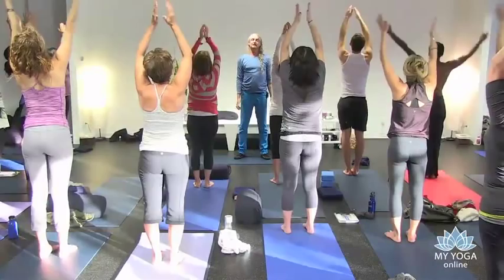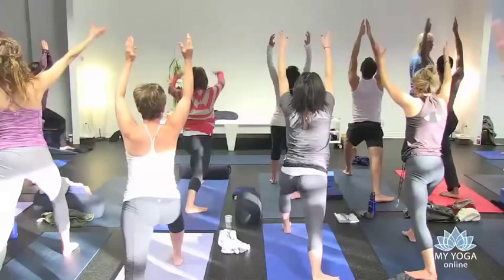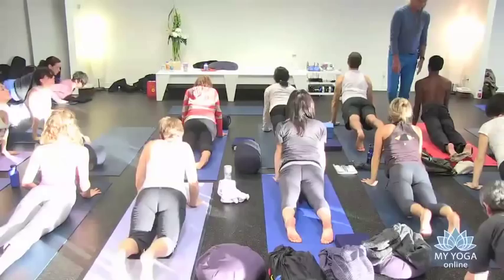Now come again, without mantra. Inhale, arch, right up. Forward bend, go down, deeply down. Pause, stride one leg back, three and a half feet. Inhale, Virabhadrasana. Inhale — move your hands in a circle around the body. Exhale, forward bend, come down. Go into plank, Chaturanga Dandasana, go right down. Inhale, arch, come up. Exhale into down dog.